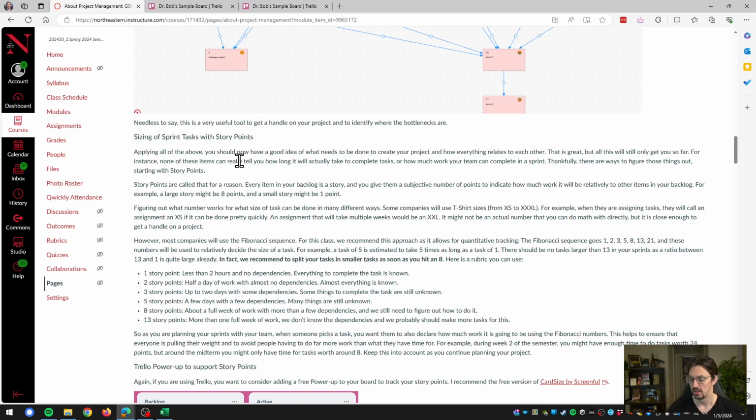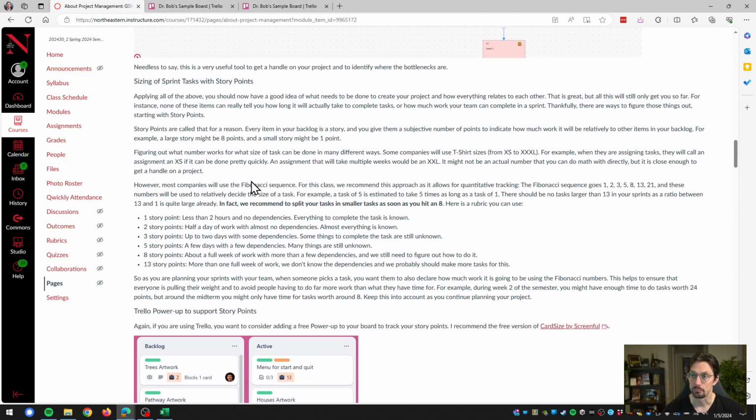This is important because it's all nice to assign tasks to people, but if you're just going to dump random tasks on people, it's going to be really difficult to get an idea of when these things are actually going to be completed, or how they relate to each other as well. Like if something is blocked by a dependency on a task that is really big in scope, you probably want to know this as well. So to figure that out, development teams use story points. And card size is what it's called in that Trello power-up.